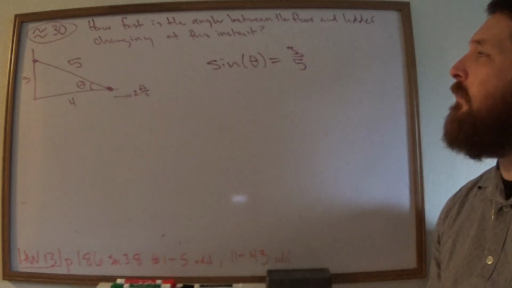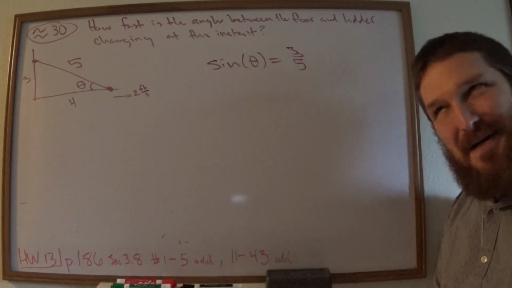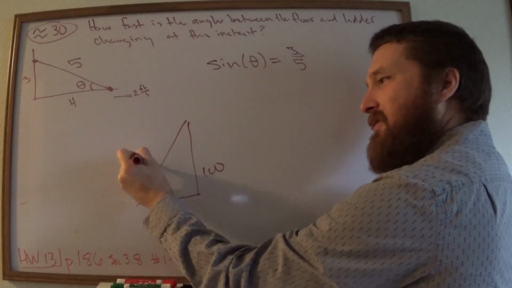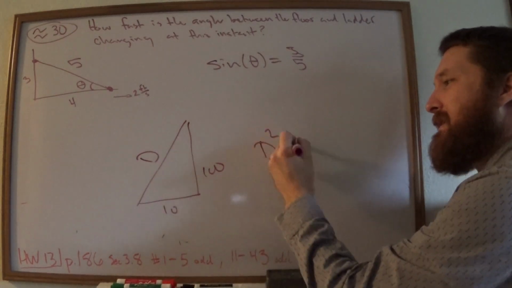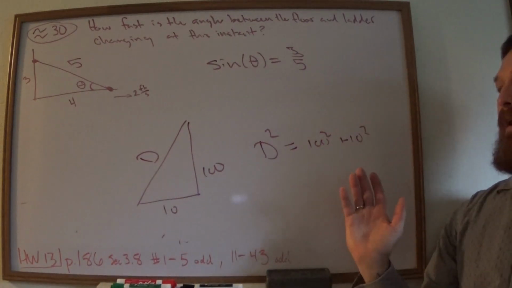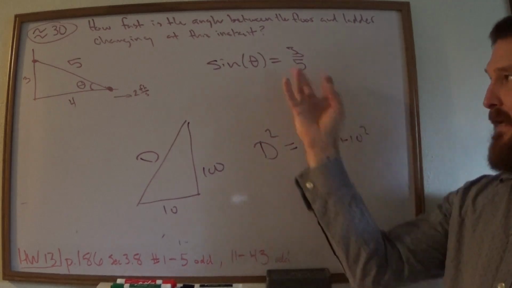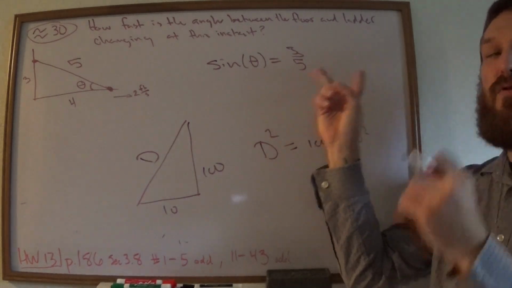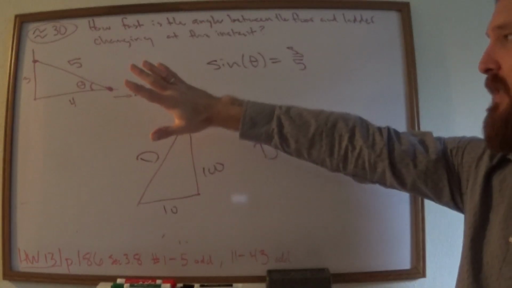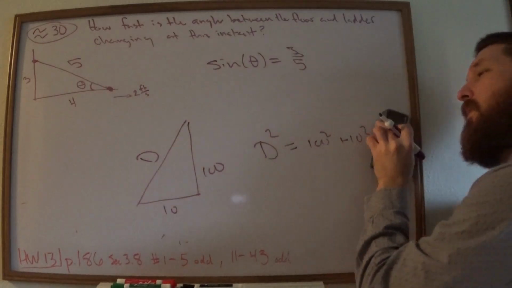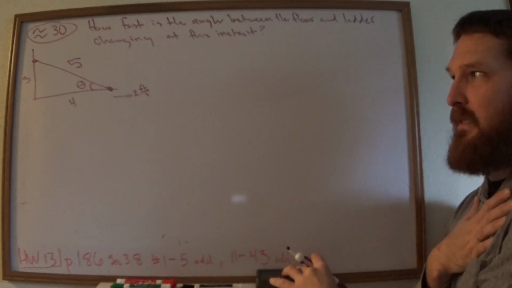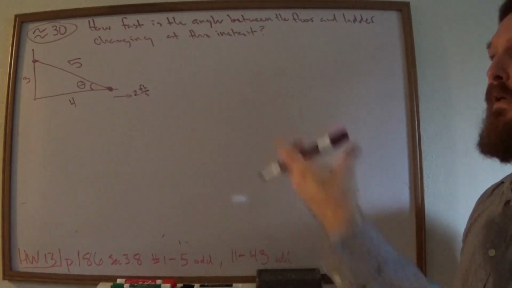At this instant, but now we're kind of in the same problem as before when we said, here's 10, here's 100, here's the thing I care about. Now we said that d squared is 100 squared plus 10 squared. Take the derivative, it just goes away. When you do this, you're not assuming movement. You're assuming that everything's locked in place and nobody's changing. Whenever you do that, because that's my instinct too, is to say, well, look, it's 3/5 or whatever, and so on and so forth.